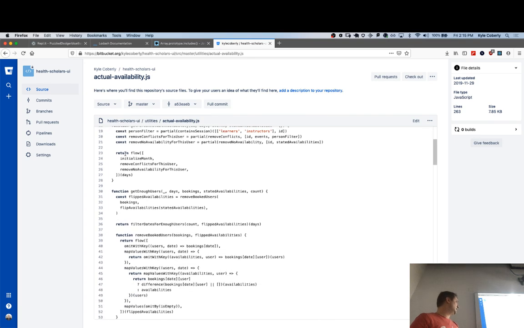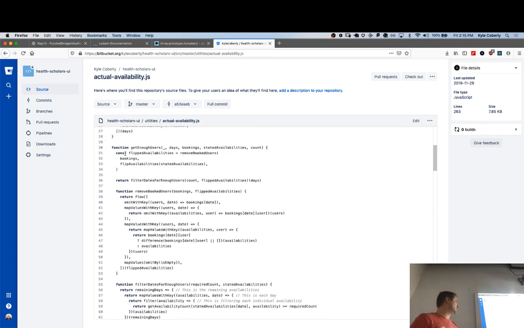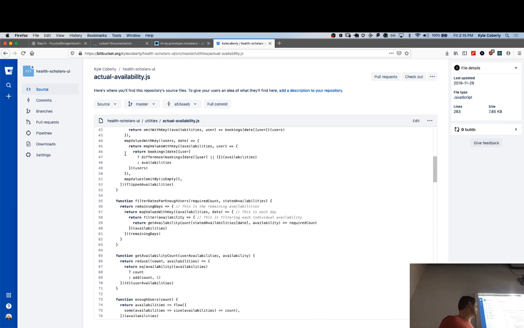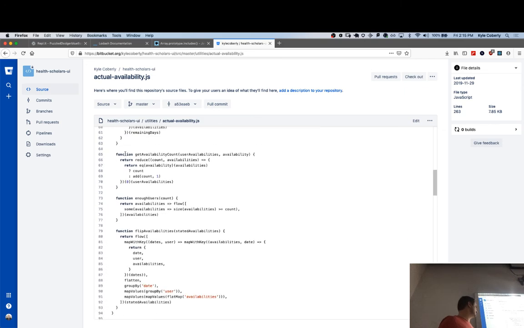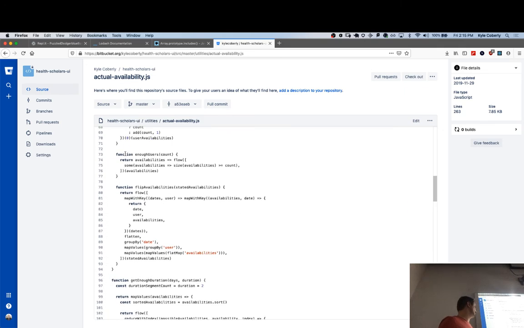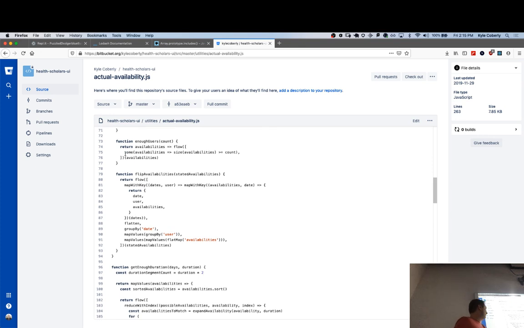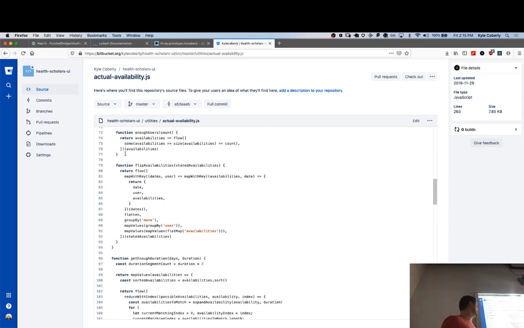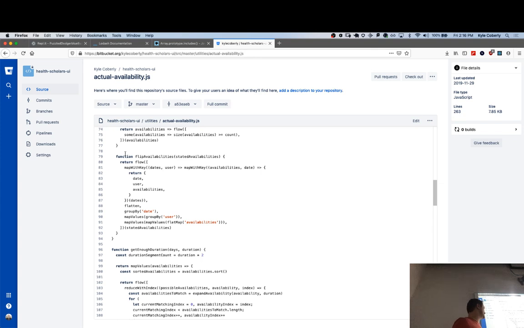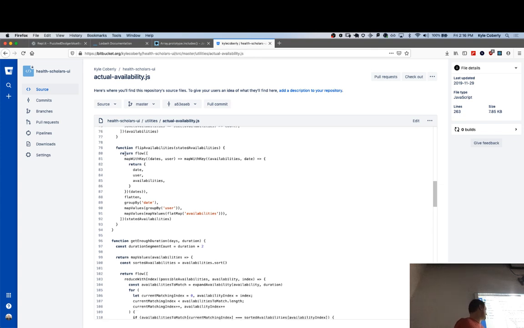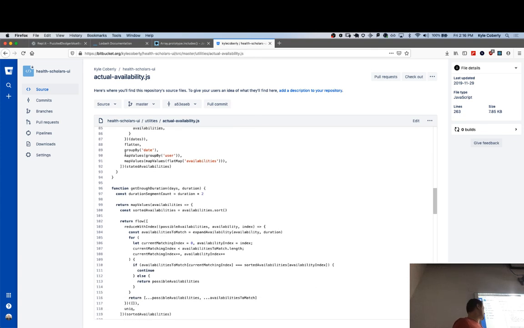And it's just one function after another with different kinds of maps and filters and reduces. Flatten's a reduce. Group by, that's a reduce. Map, reduce.